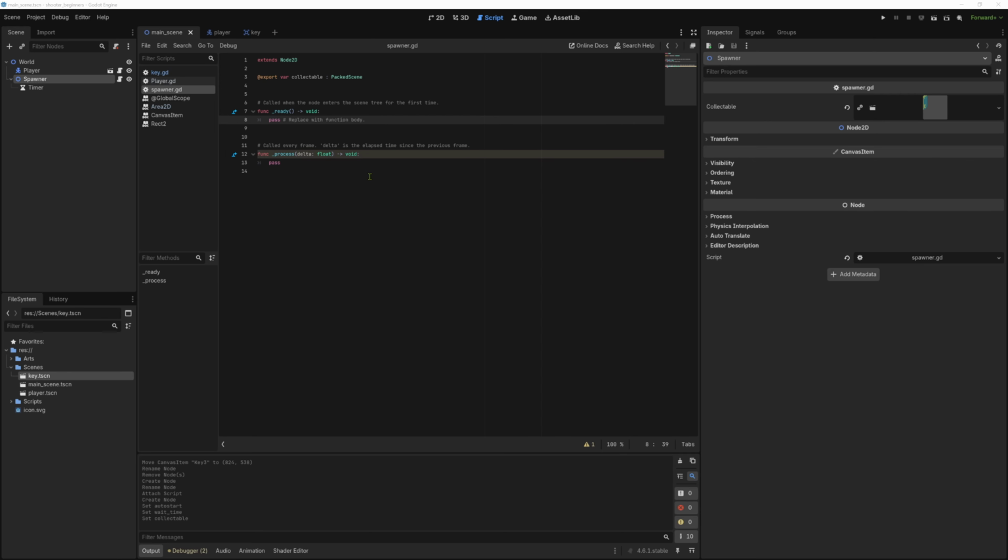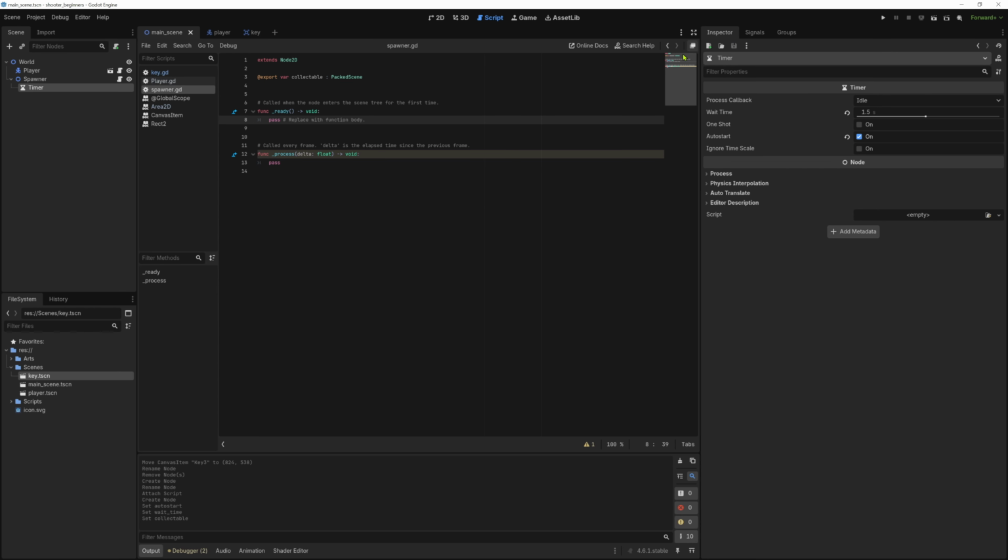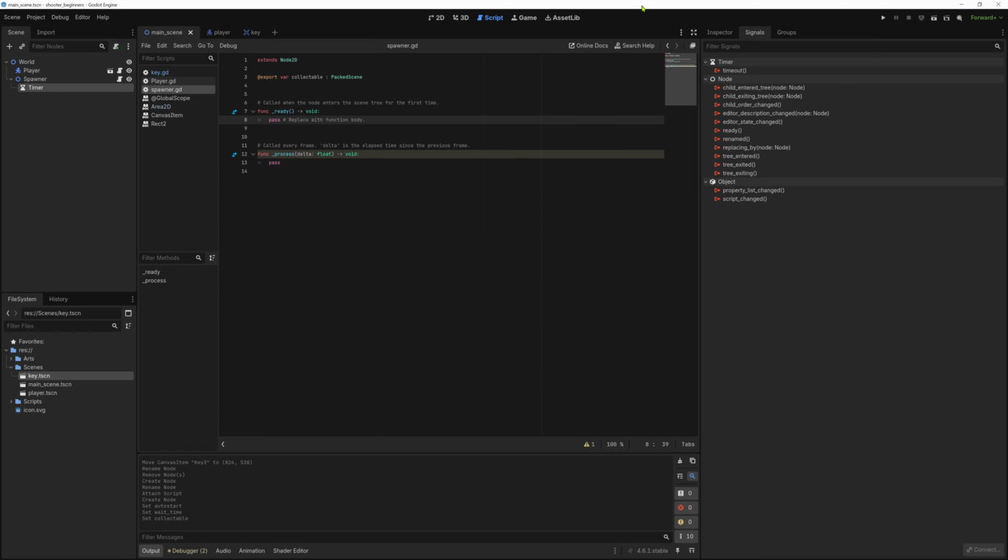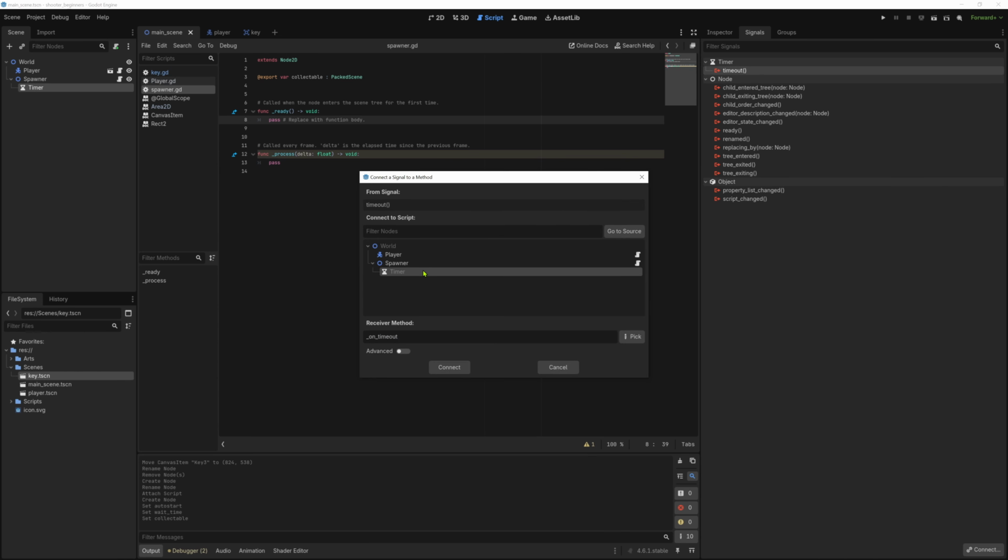The next thing is we want to connect the timer that we created to our spawner. So we go over here, we saw it already, we click on timeout, and now instead of creating it on the timer itself, we're gonna connect, as you can see, we can connect to these nodes. We're gonna connect to the spawner. So every time the timer reaches 0, the spawner is gonna do something. The signal is very powerful. It allows you to decouple and not create dependencies between nodes.